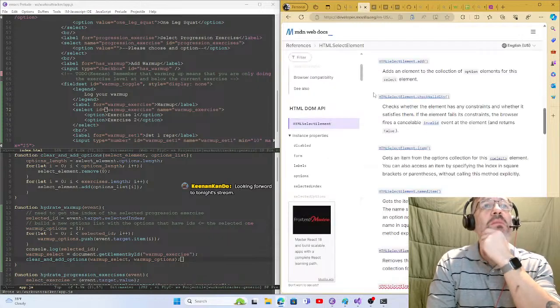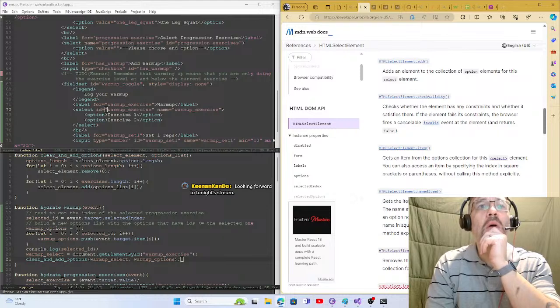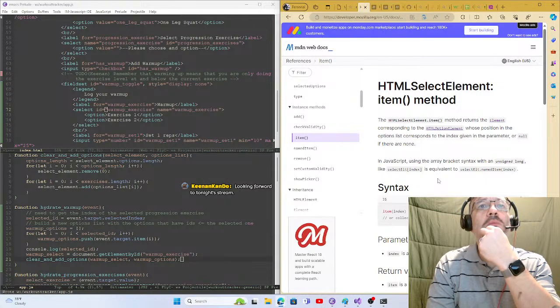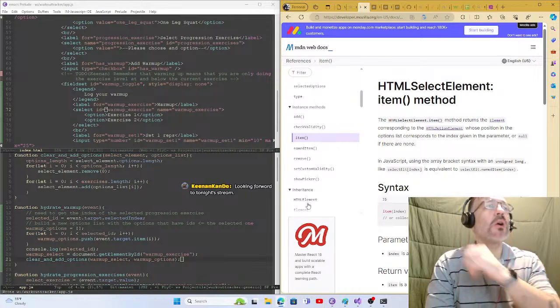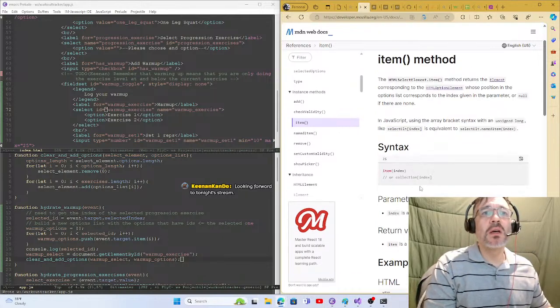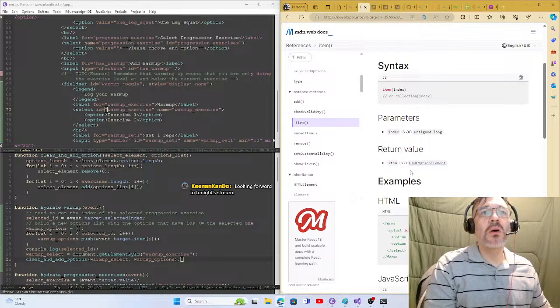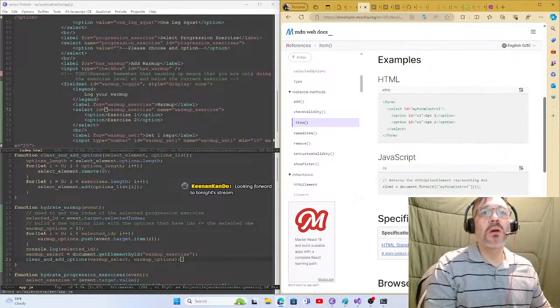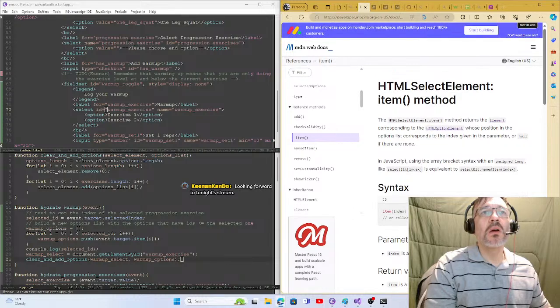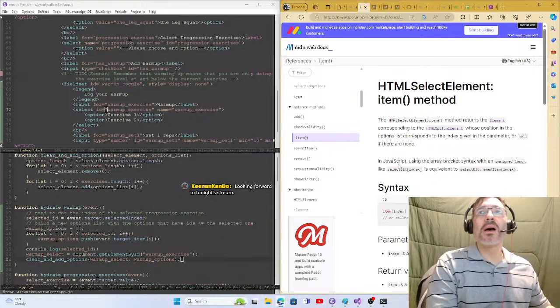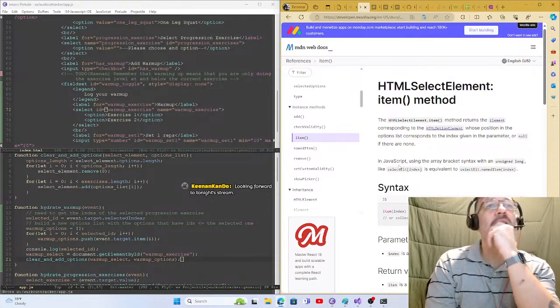Does it remove the item? Oh, that removes it. I don't want to. Ah, yeah. See, that's not what I wanted. I don't want to remove it.